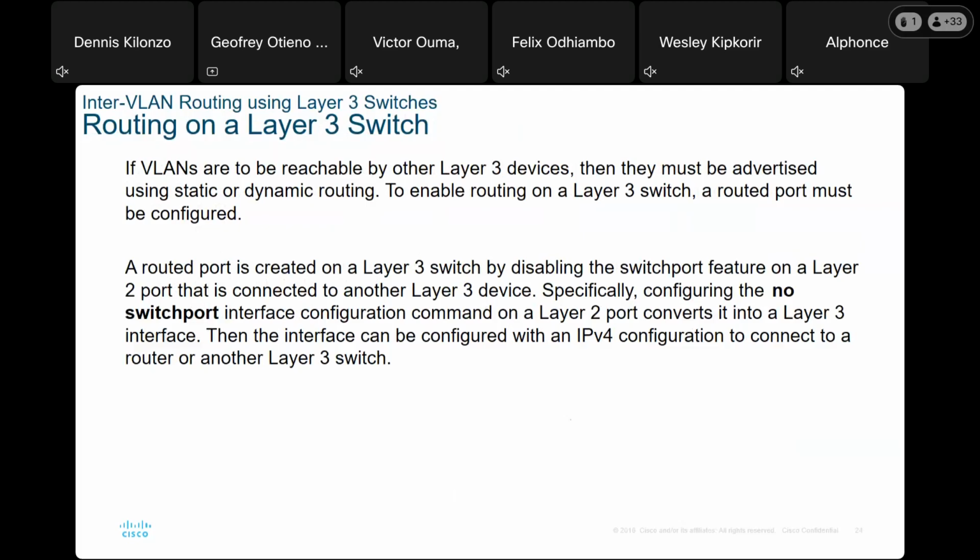So I was talking of taking a layer 3 switch and connecting it to a layer 2 switch. So remember, these are switches, and you want to form this to be a trunk as well. In that case, you want that particular interface of that layer 3 switch to be configured with an IP address. The command no switchport will be used. So that will make it operate normally, just like the router. The no switchport interface command in that case will convert the layer 2 port into a layer 3 interface.